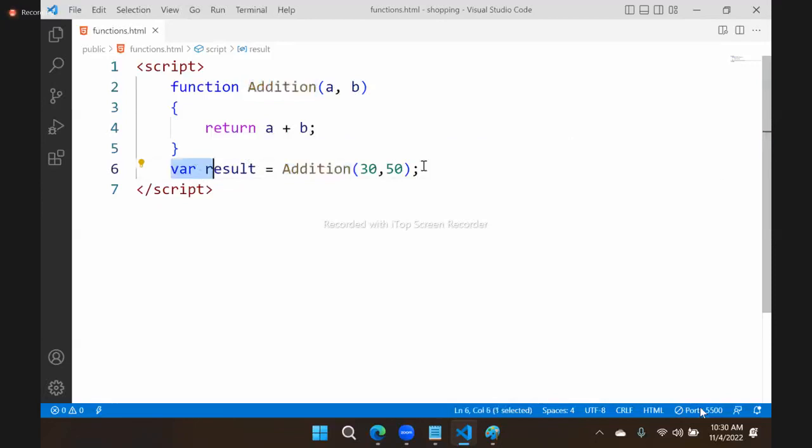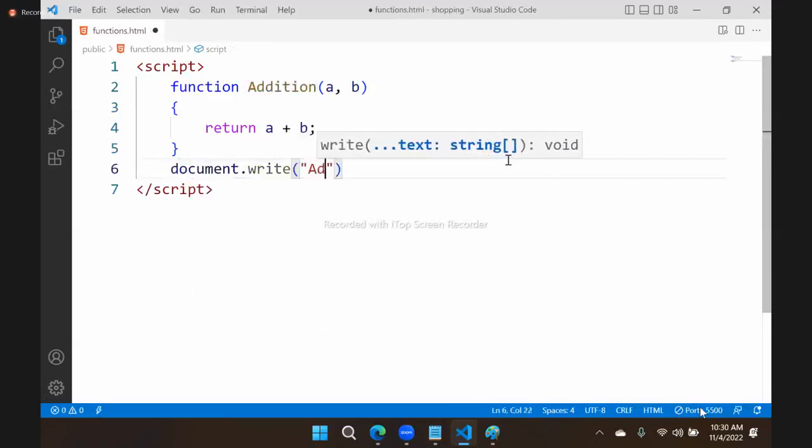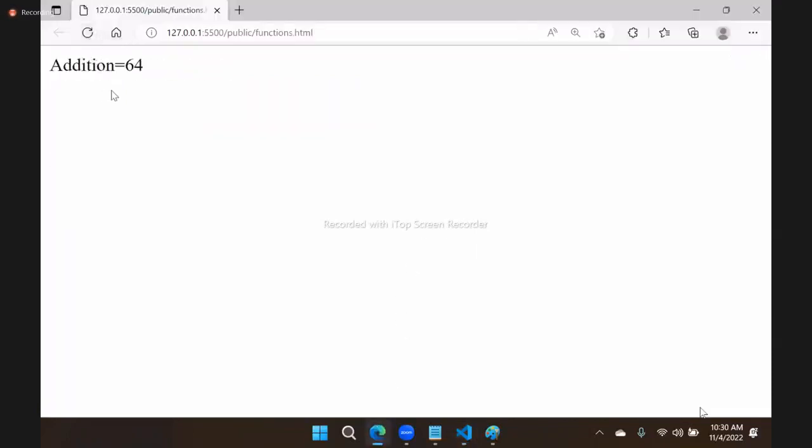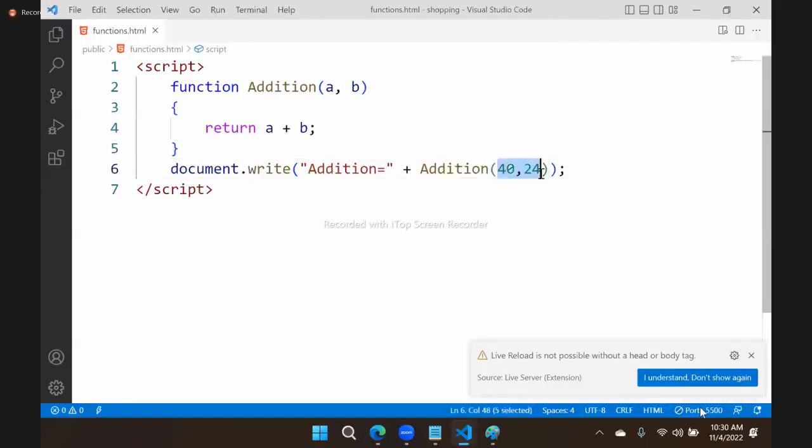So you just print that. That means document dot write addition. Addition of 40 comma 24, and you can see this is going to print the result and display. That means it is performing the functionality and storing the result.